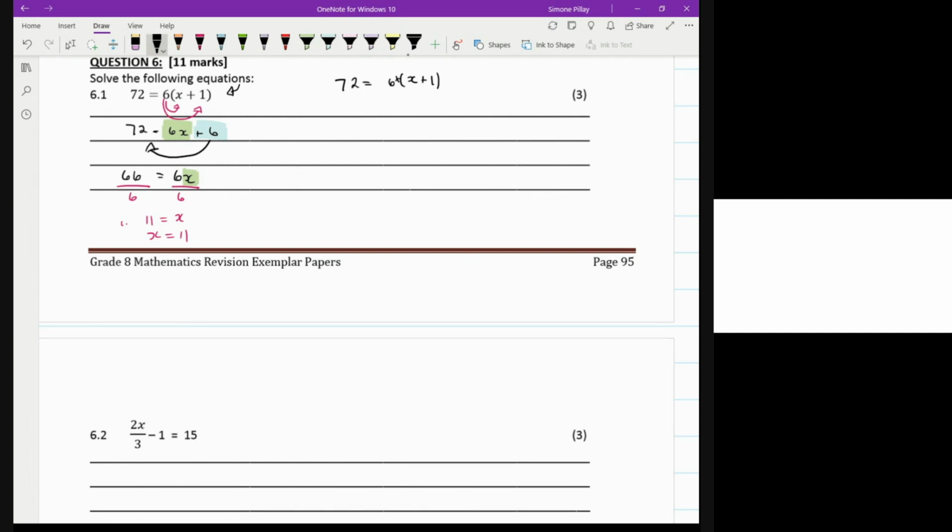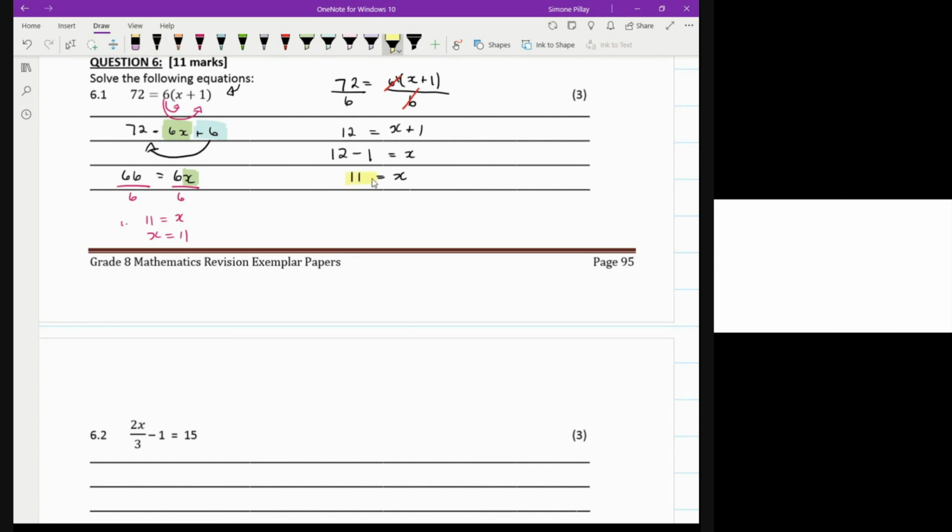What does that mean? This is multiplication in here, right? So really what I could do to remove my brackets, I could have divided by 6 from the very beginning. And 72 divided by 6 gives me what? Yes, Imihle. 12, ma'am. It is 12. And now what happens here is you'll see the multiplication by 6 and the division by 6 cancels. And so all that's left on my right-hand side is x plus 1. Transpose your 1, you get 12 minus 1 equals x. 11 is equals to x.